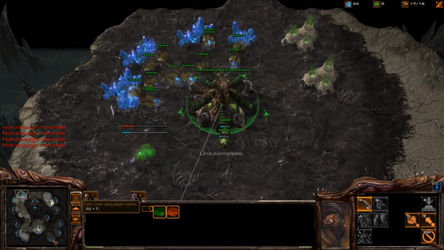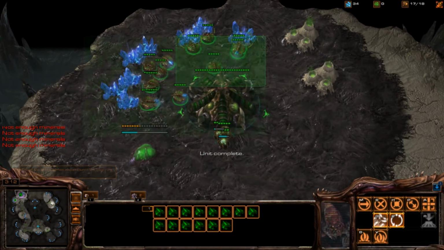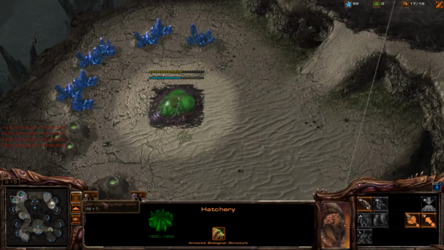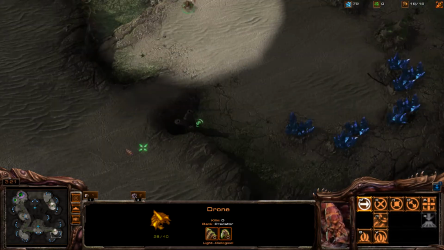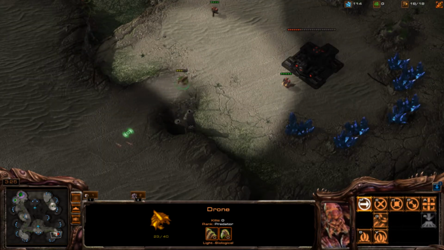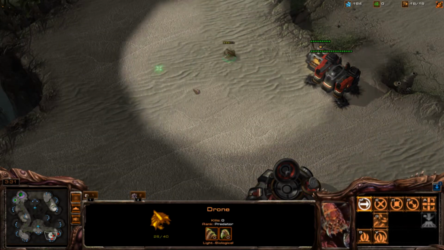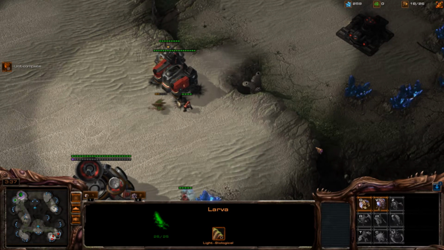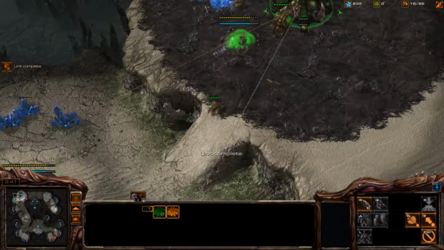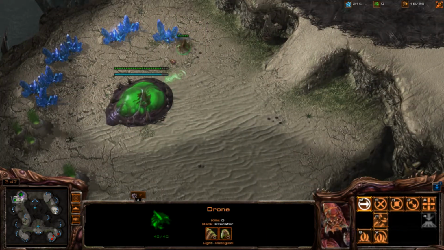Drone. It's a big map anyway, so it's not really a common map to proxy on. Get the overlord out. Yeah, flash expo. I don't really want to die. Let's see if we get out of here. So close. There, yeah, 16 at that. So that's where I'm starting trying to win.